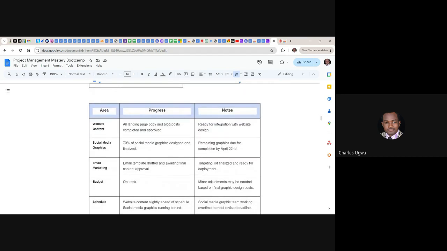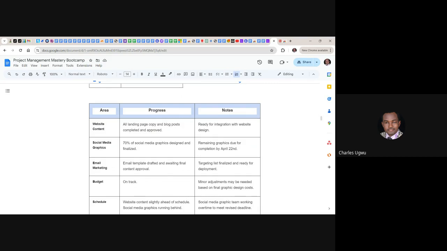So here on website content, your progress is that all landing page copy and blog posts are completed and approved. The note here is that it is ready for integration with website design. So this is good progress.